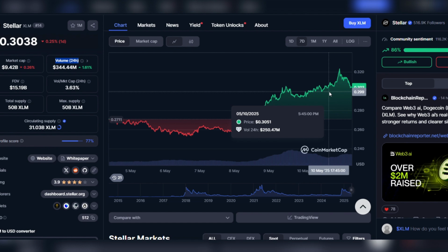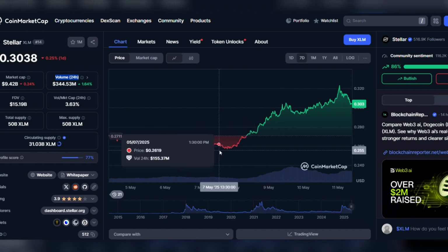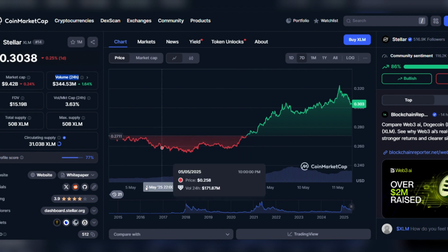And here's the kicker. This is all happening before retail investors even start to notice. The big moves are being made now while the masses are still on the sidelines. If you've been waiting for a solid signal to get involved, this is it. But let's be clear. Breakouts don't reward those who are reactive. They reward the prepared. If you're trading, accumulating, or simply watching, this is a moment that matters. You have to be ahead of the curve if you want to capitalize on what's coming next. The market is shifting, and those who understand the fundamentals are the ones who will benefit.